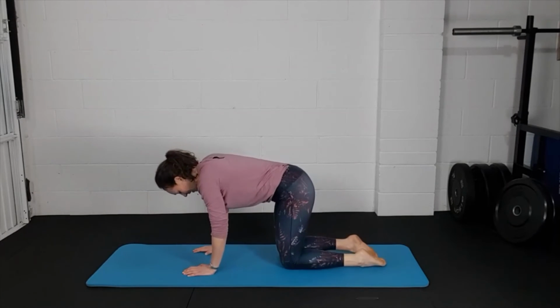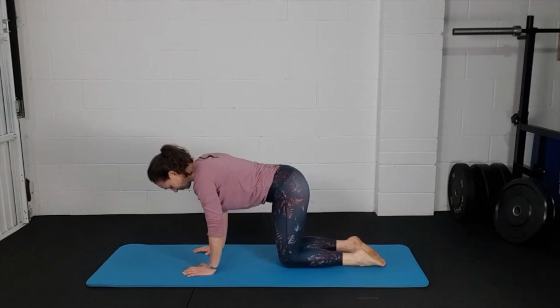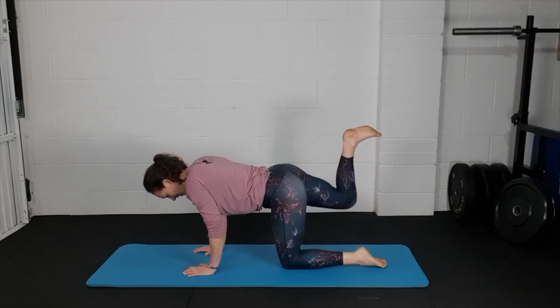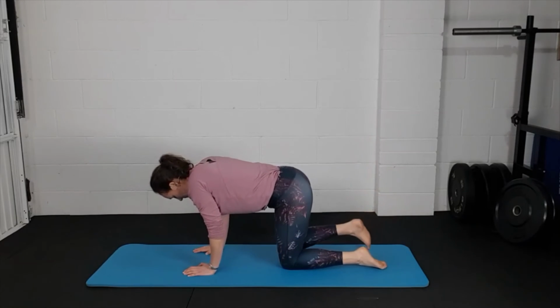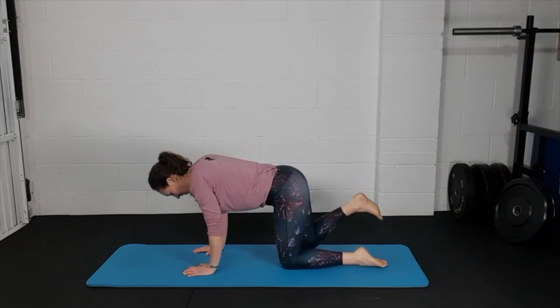It's our last bit of work now. So knees underneath your hips, hands underneath your shoulders, slide your shoulder blades down your back, flex that other foot, bring your toes to the mat. Keep that bend in your knee as you kick that leg up. So it's really tempting to shift your weight over to the side to allow you to pick that leg up, but that's not what we want. You want to keep your hips nice and square, pull your tummy in, and just lift the leg.